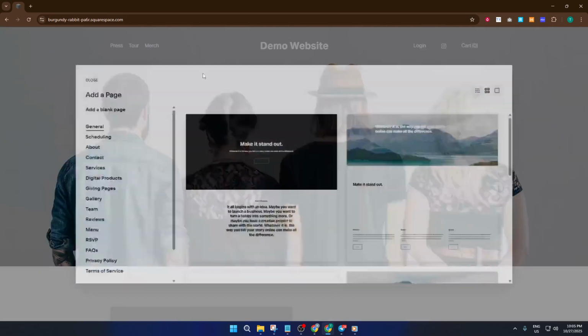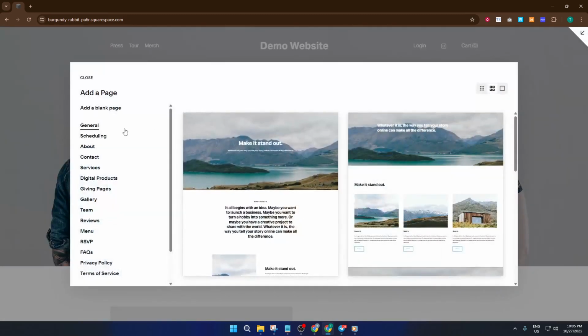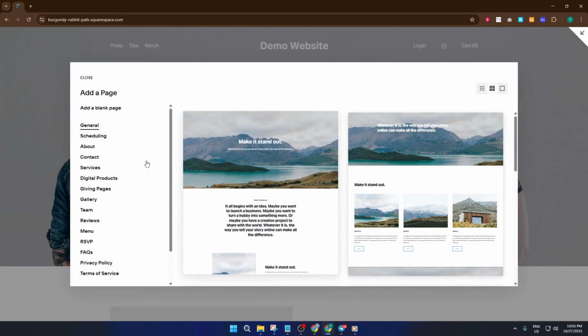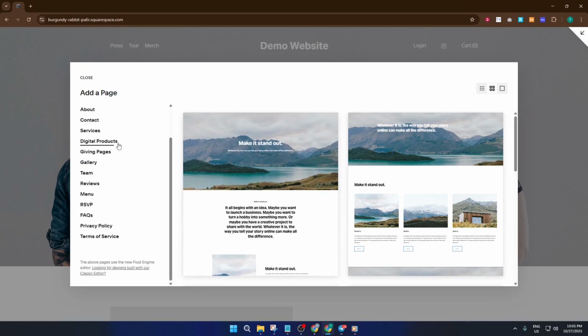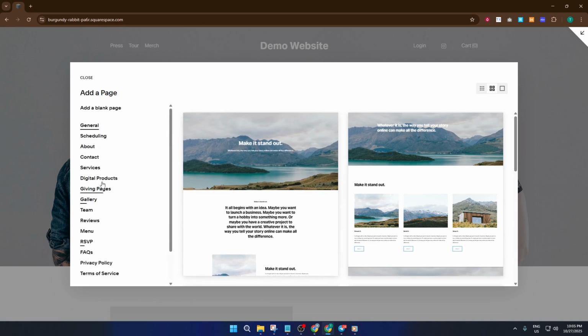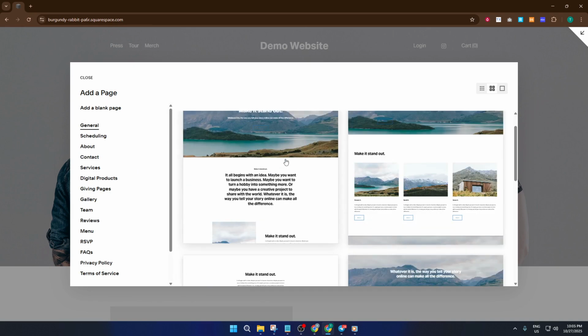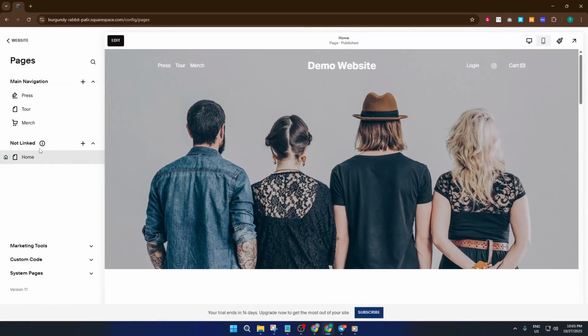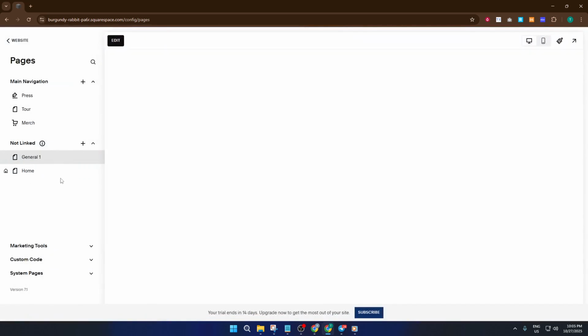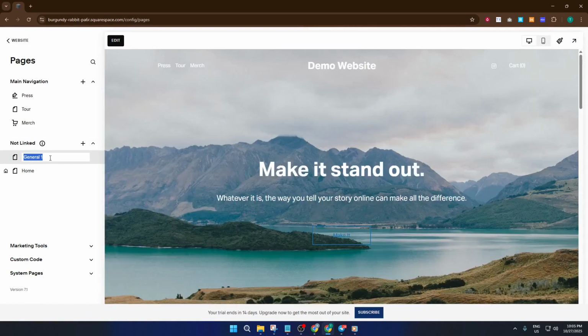Give your page a name. Let's say you want to prepare a thank you screen for your email sign-up form. Type in your page name, and it automatically gets listed under Not Linked. You don't have to do anything else. No extra hiding required. Now here's a great tip. Any page you keep in Not Linked can still be linked to from buttons, hyperlinked text, or even banners elsewhere on your site. They simply don't clutter up your main menu where casual visitors would spot them. It's a sleek way to add bonus content or keep drafts out of sight until they're ready.